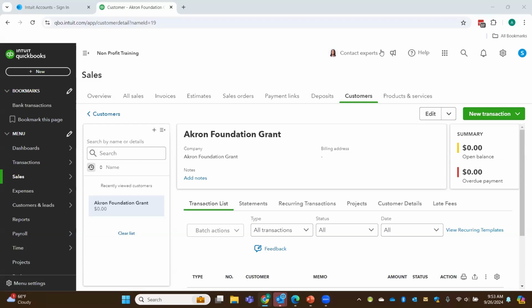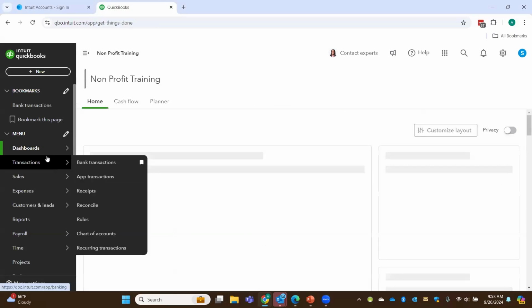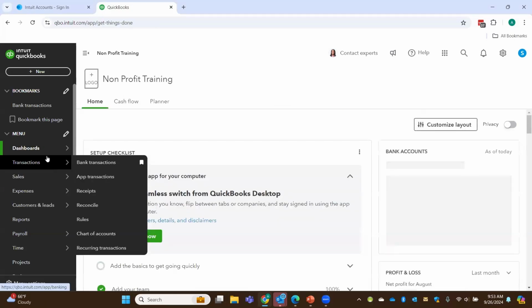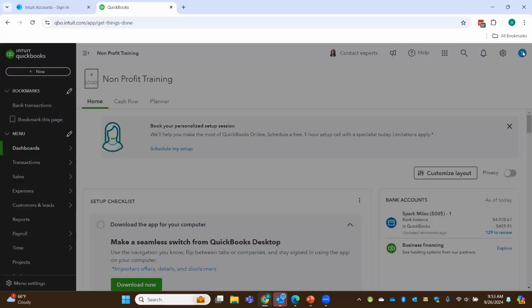Okay. So now I want to talk about the book review area that we talked about. We are right now logged in as if we were the primary owner of the nonprofit. This is what the executive director would see, dashboard wise and everything like that. The accountants see something different. So I'm going to go ahead and sign out here.